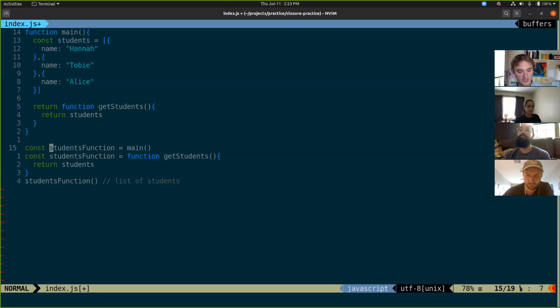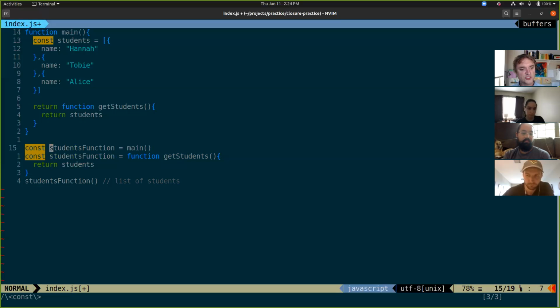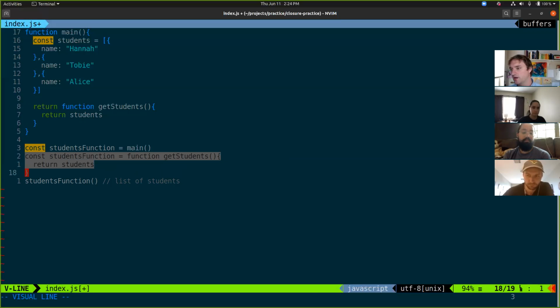That's what would be different about that and that. This students function here, the first one, isn't going to error out because it remembers students. I was born in an environment with students in it. This one, that's going to throw an error if I try to call it because it goes, what is students?